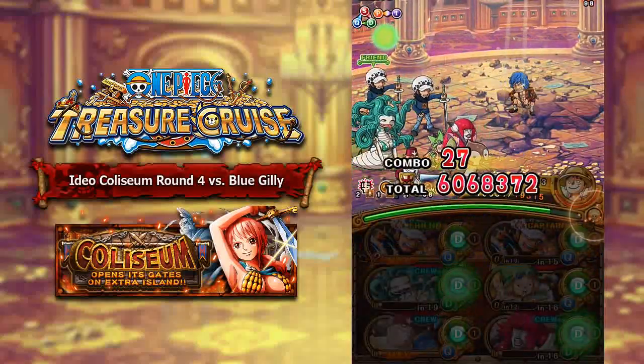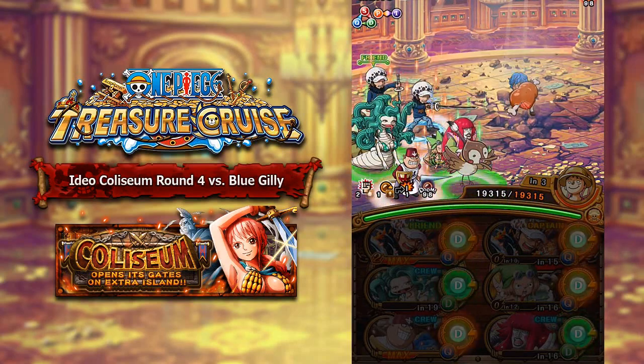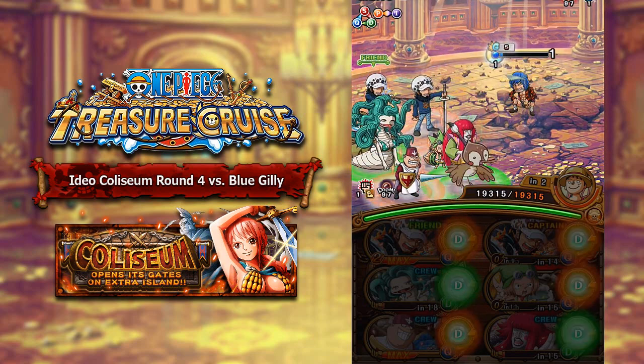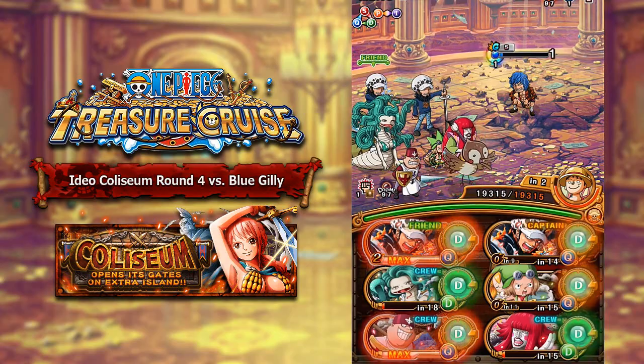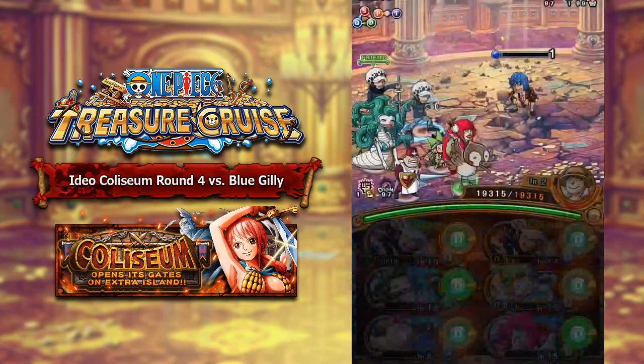Now, if you don't end up killing him on the revive, he does that under 20% attack, which is 50,000 damage to your crew. So either try and tank the hit or try and do damage to him through the barrier and through his defense, which is exactly what I do with this specific team. But now I'll see you guys on the final room against COLISEUM Ideo.